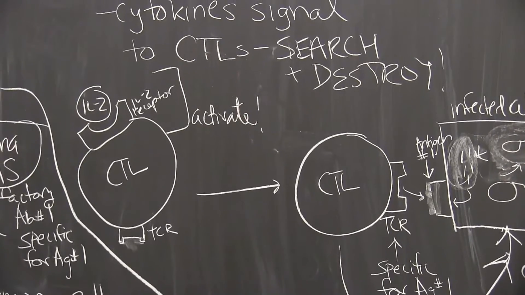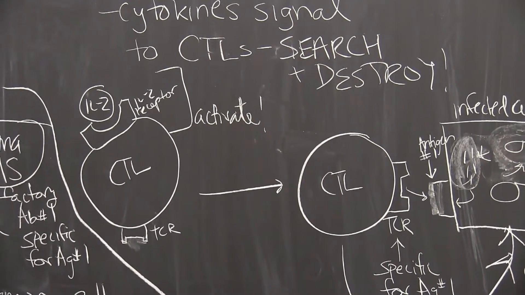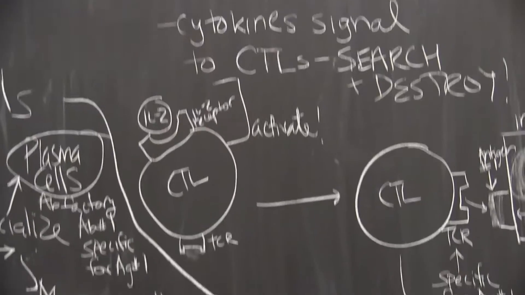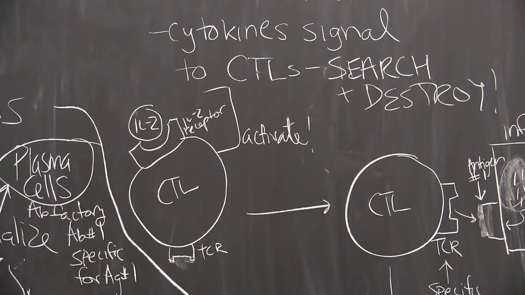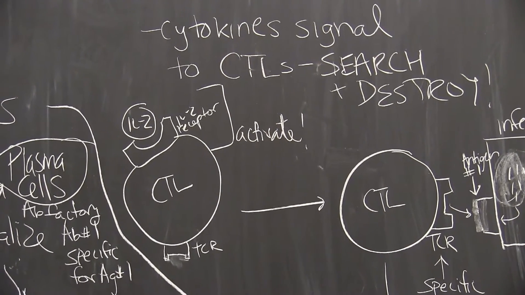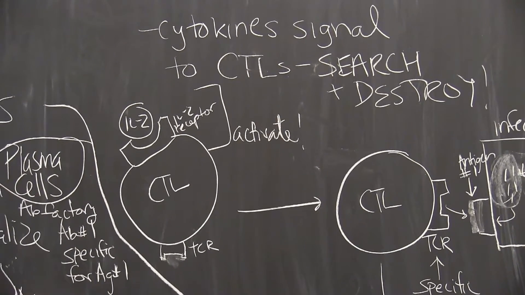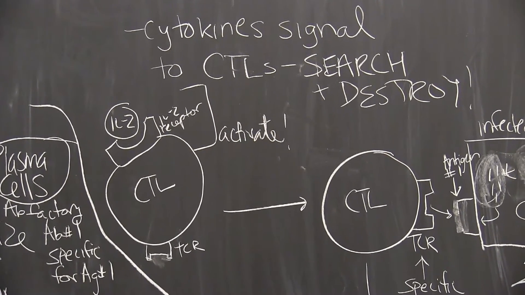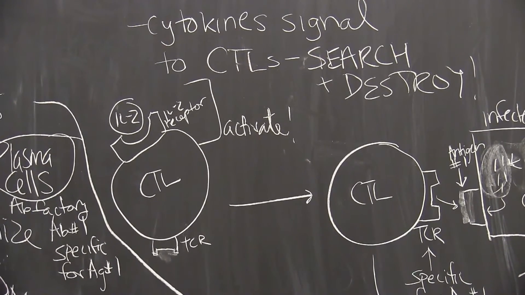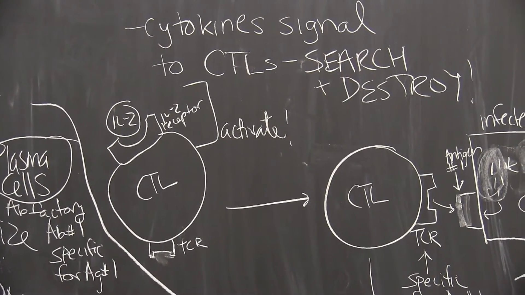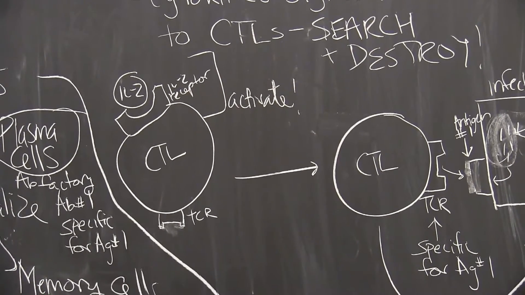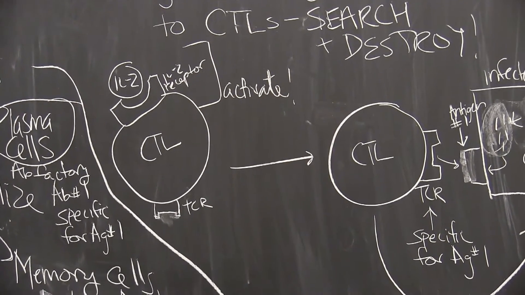So down here, I've showed how an example of IL-2, which is our protein cytokine, will search out and find its specific receptor on a killer T cell. So I've shown here the IL-2 receptor. So when IL-2 binds to the IL-2 receptor, this is what activates the killer T cell. So recall that, again, I'm going to repeat it again so you remember, helper T cells do not directly activate killer T cells, but they release cytokines, and it's the cytokines that activate the killer T cell.